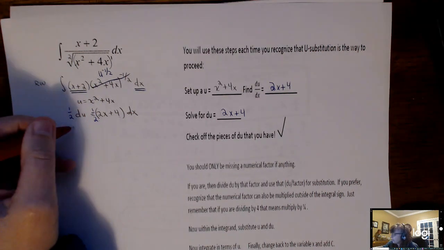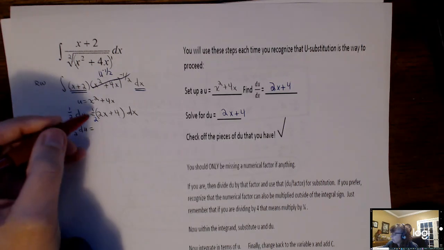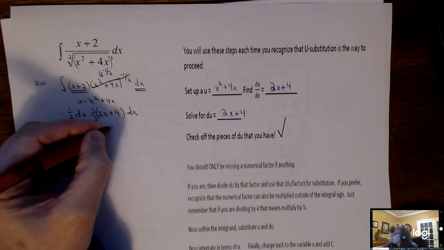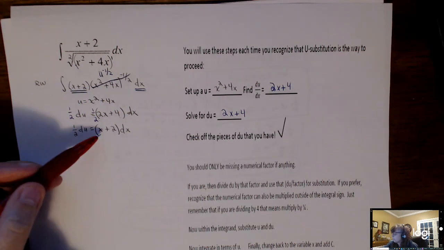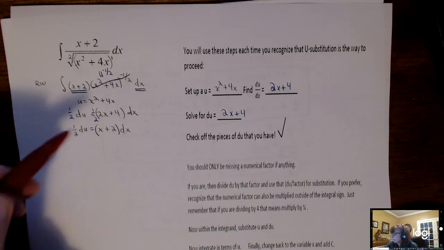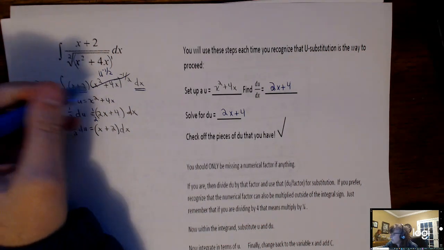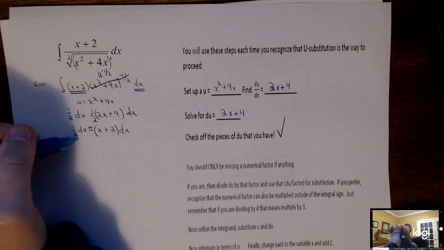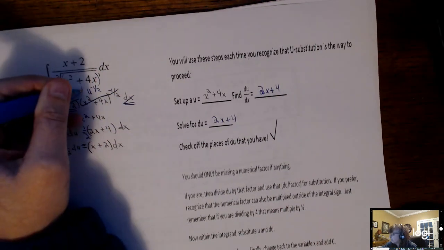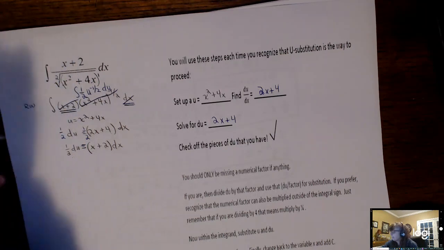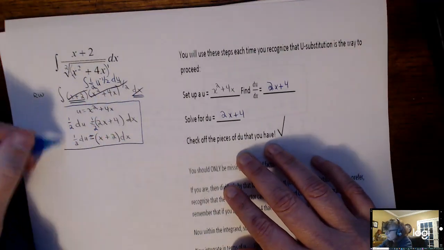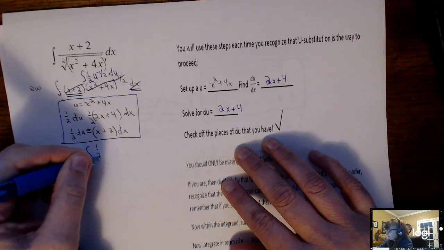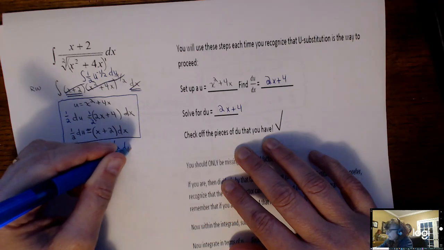and get 1/2 du is equal to 1/2 times 2x is x, and 1/2 times 4 is 2, and it gets me to what I need, x plus 2 dx. So now I'm going to look up here and I say here's my x plus 2 dx. Down here's my x plus 2 dx, and it equals 1/2 du. So I'm going to cross out that x plus 2 dx and put 1/2 du in its place. And I like to put a box around all this work because it reminds me I started out with a complicated integral, but now I just have the integral of 1/2 u to the negative 1/2 du.